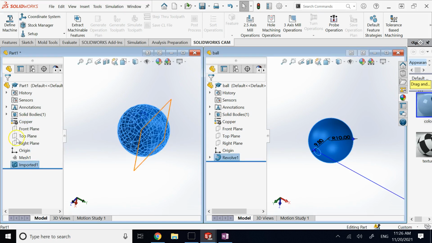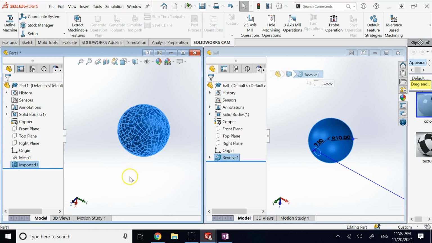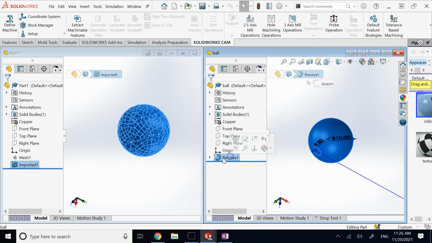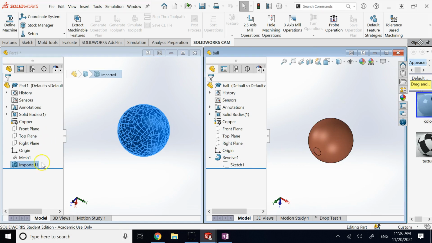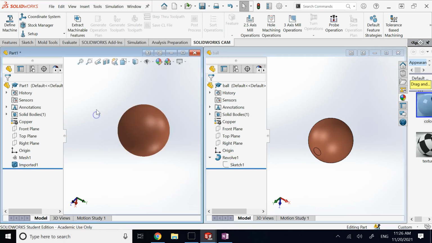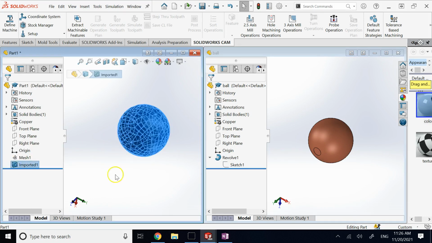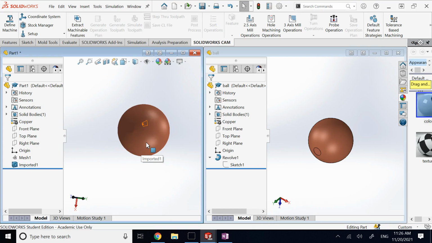But this is a solid model which is contained within those surface patches. Okay, there is no parameter or anything like a sketch or a revolve angle. So this is a parametric model that we had. And this is what we call an imported geometry, or a dumb solid, although the geometry of them both looks the same, right?